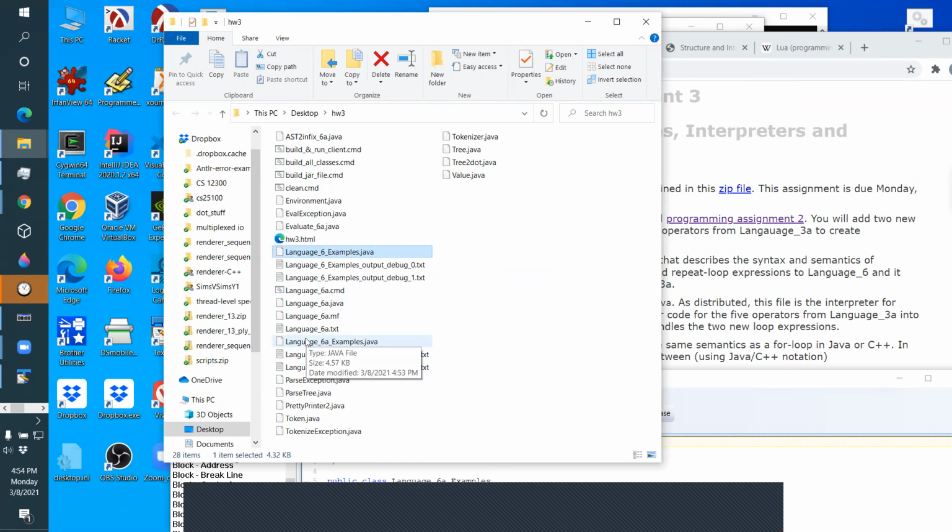Yeah, there should be. If you want, you can wait. I'll put a couple of repeat loops in there. But if you want, you can add your own. Okay, I'll just repeat a print statement or something like that. Yeah, but that's a mistake. There should have been repeat loop tests in the test cases.